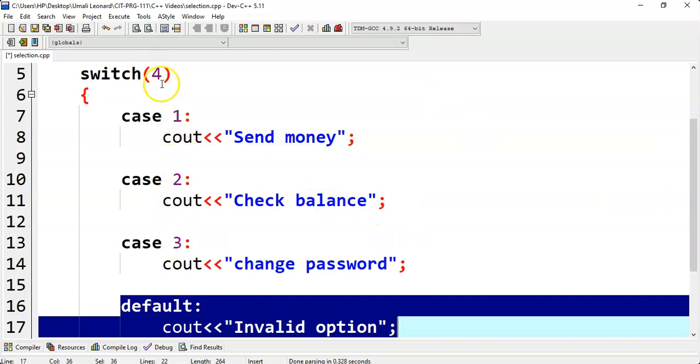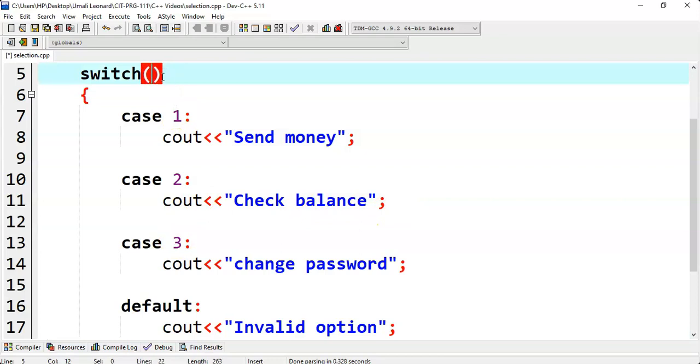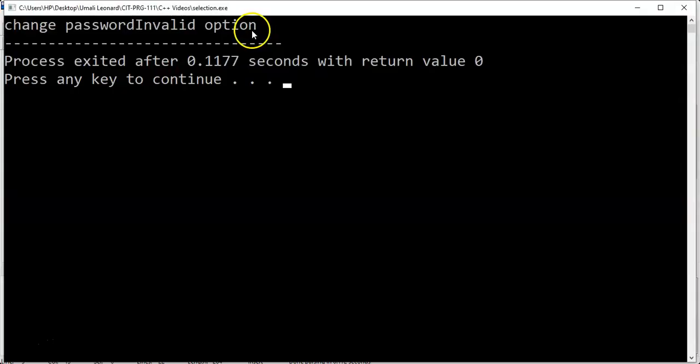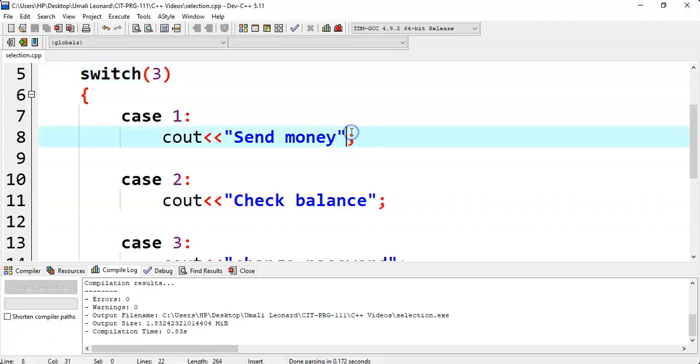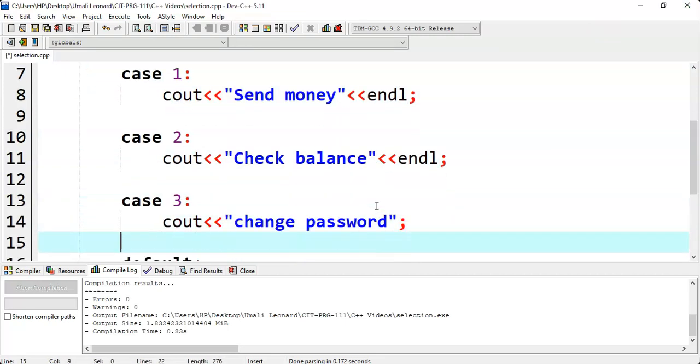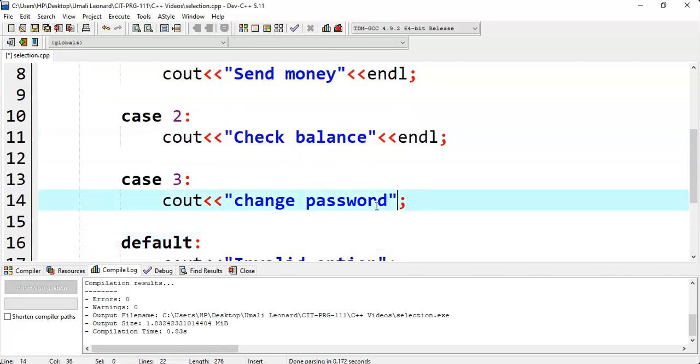So for example, if we put 3, let's see what happens for now. Okay, yeah, so that's what happens. Okay, let me just put endl so that we see properly what's happening.